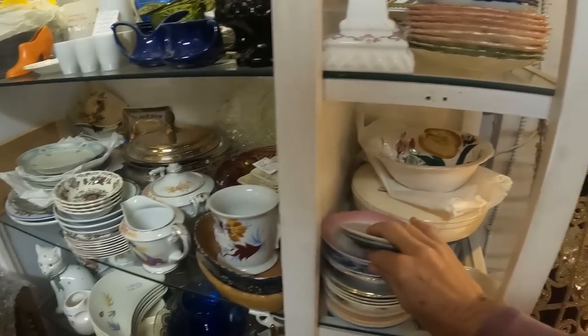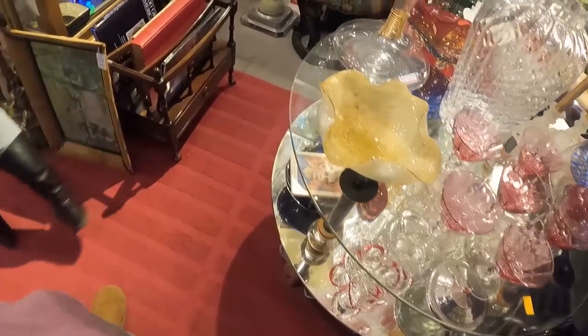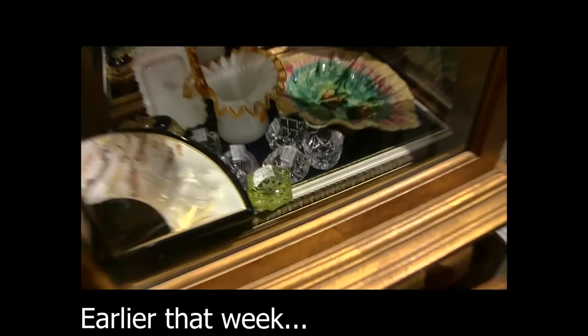I want to start doing my little teacup crafts again. Oh, is that different than that? Oh, look at that. Yeah, it is. I totally called that the last time we were here. I want that. All right. For my birthday. It's her birthday today, so she gets it today. It just came in last week. I totally spotted that when we were here a couple of days ago. Yeah, you did. That's a good one. That's what I remember it looking like though. We'll have to come back with her.